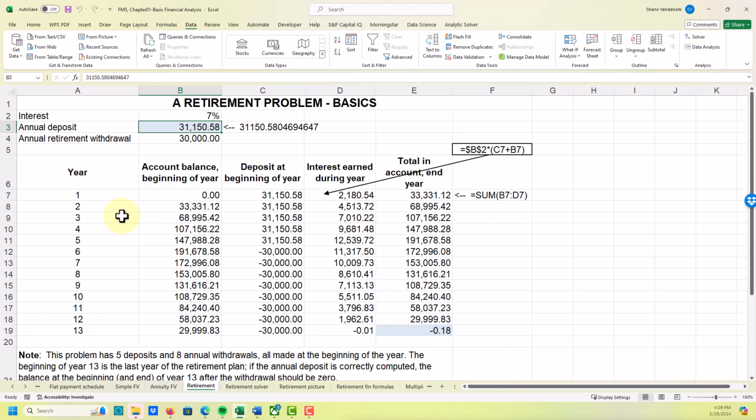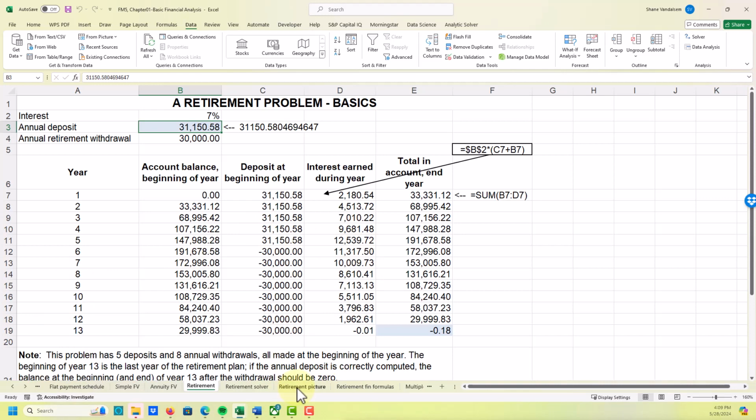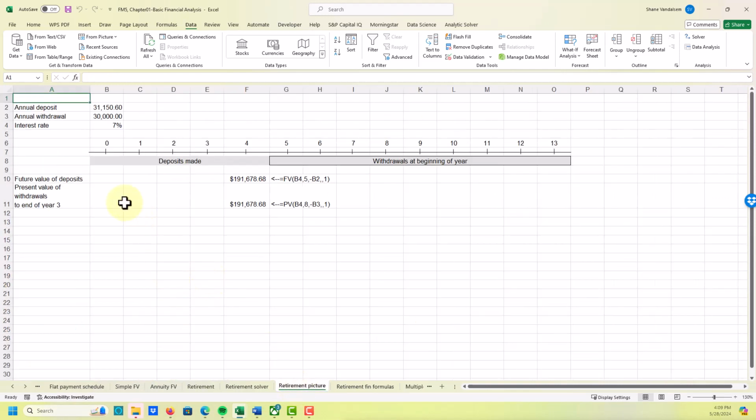So now we're going to take a little bit of a look at this and see where we came up with that, and another way to get to that number without having to have a table here and without using solver. So I'm going to skip forward a little bit here to the spreadsheet that's called retirement picture. Okay, so the retirement picture kind of breaks up what we have. And the classic retirement problem is a two-part problem where we first have to determine how much money we need, and then we figure out how much we have to invest every year to get there.